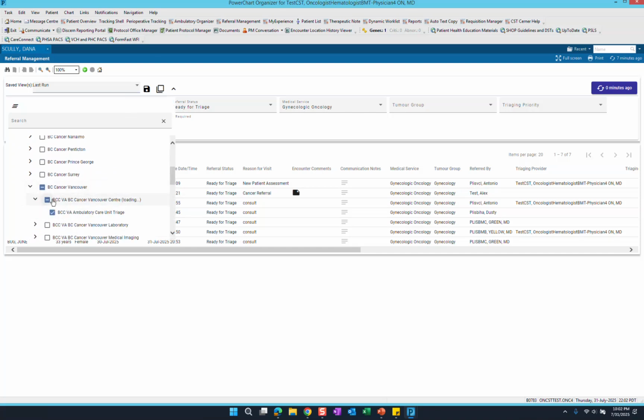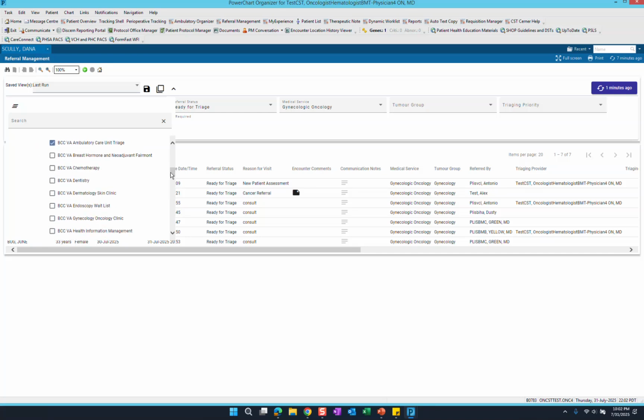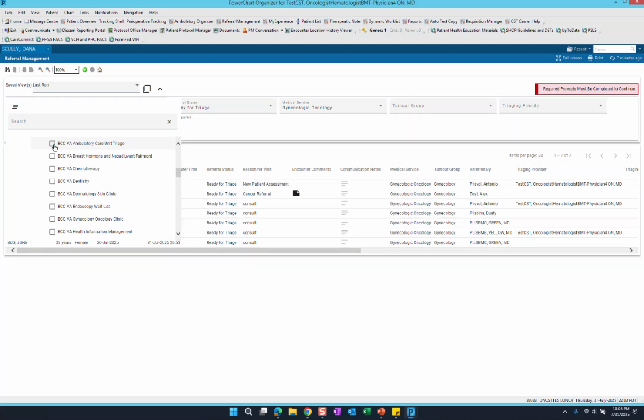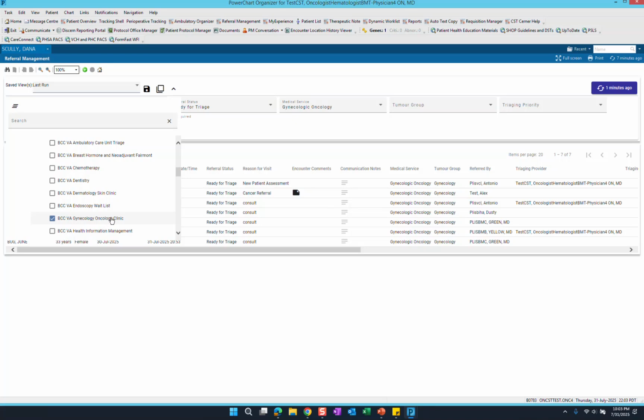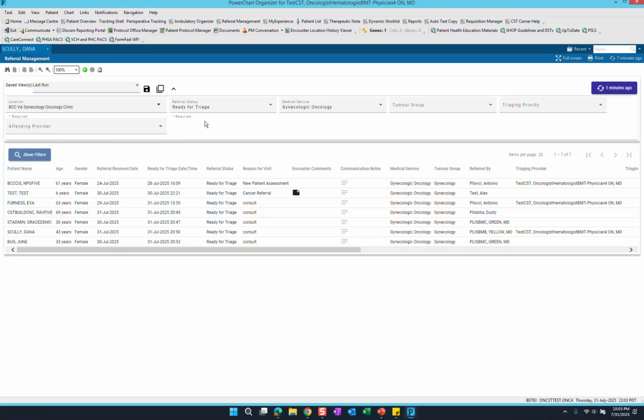And this time, we're going to unselect the care unit triage, and we're going to look for the Gynecology Oncology unit. Here we go, BCCVA Gynecology Oncology Clinic. That is the correct location to receive our internal referrals. We're going to keep the referral status as ready for triage and the medical service as Gynecologic Oncology.